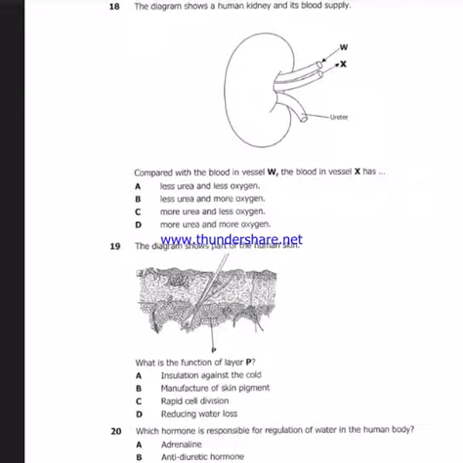Question 18: The diagram shows the human kidney and its blood supply. Compared with blood in vessel W, the blood in vessel X has less urea. Now look at the direction here. After contaminated blood enters the kidney and is being purified, it goes back into the bloodstream. So it must have a lot of oxygen and less urea, because once urea goes back in the bloodstream, it can cause other complications. So at X, we've got less urea and more oxygen. And our answer is B.